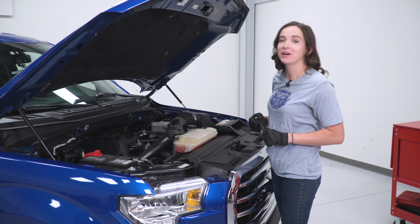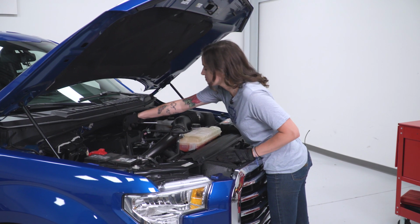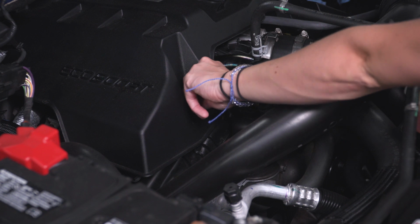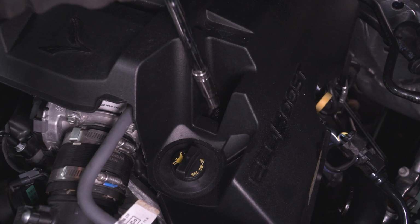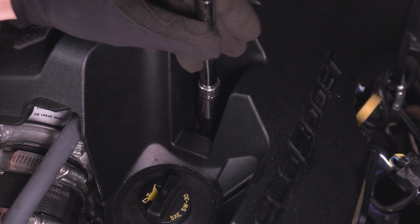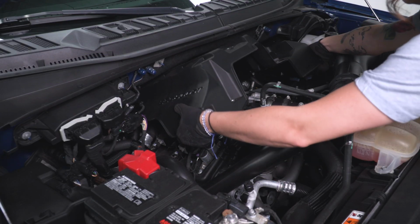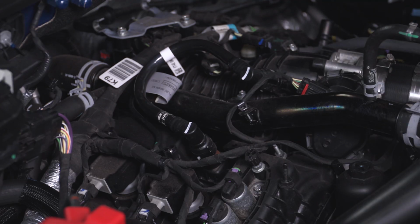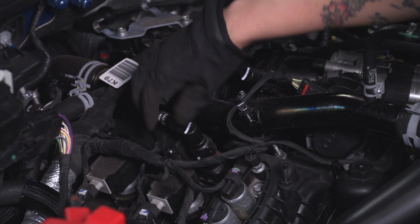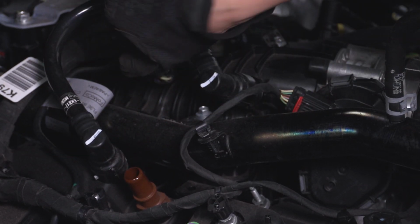All right, so the first step in our install is to remove our engine cover with the two 10mm nuts. With our engine cover off, we can now remove this PCV line by pushing back on the white tab and pulling this connector off. Repeat that process on this side.